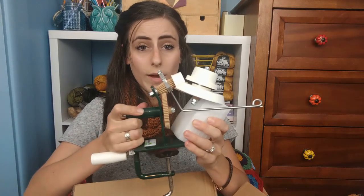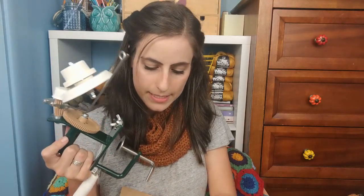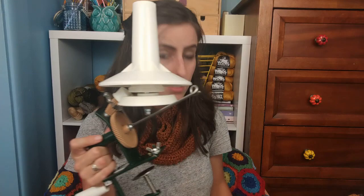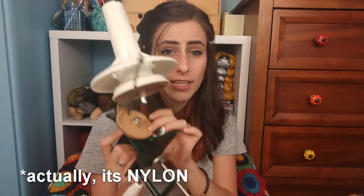Alright. Well, this looks way more complicated. I should have thrown it on a scale for you, but let's say on the box how much it weighs. I know that this is the larger of the two Stanwoods. I think there's a 4 ounce, and this one can wind up to 10 ounces. I didn't put this part on, but there's obviously a top piece. This is much bigger and much heavier, because this part is metal, and this plastic is way denser, composite-looking, versus this one, which I could break with a toothpick.